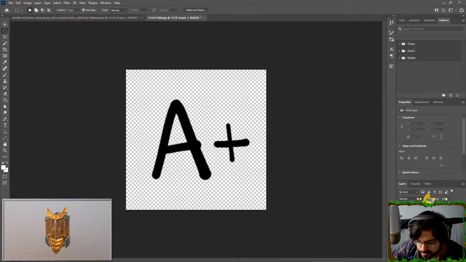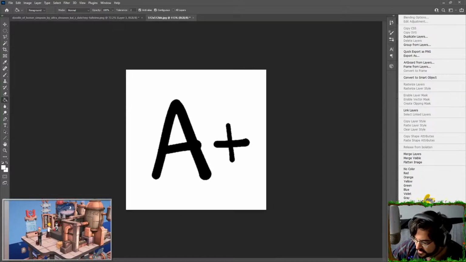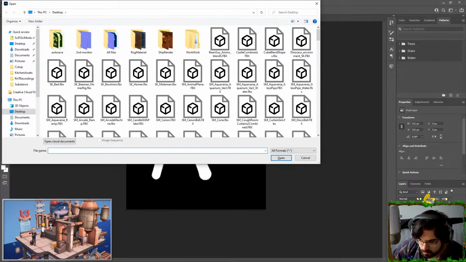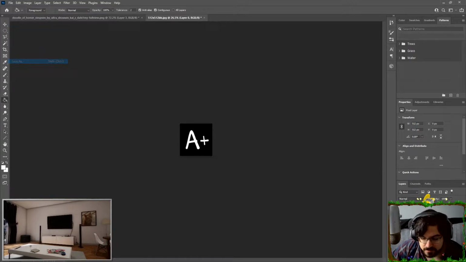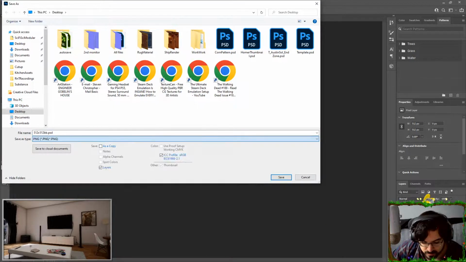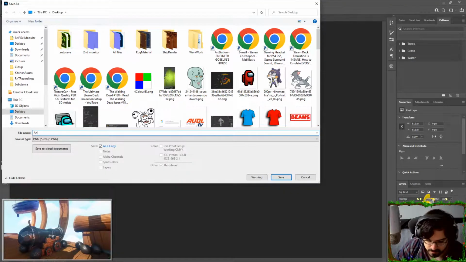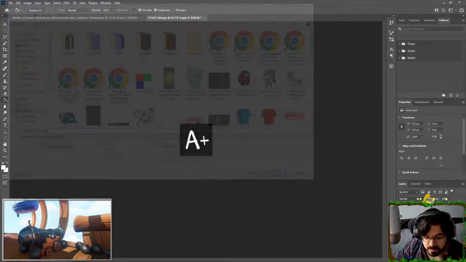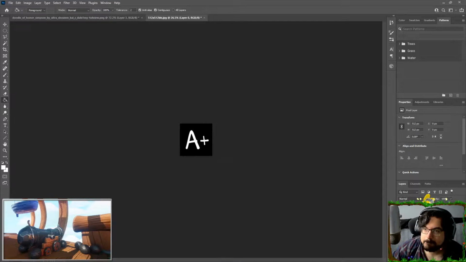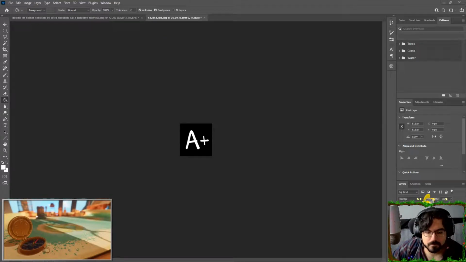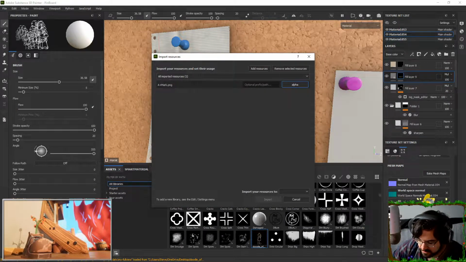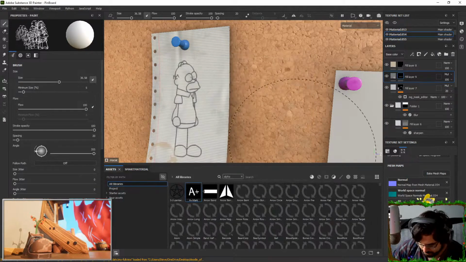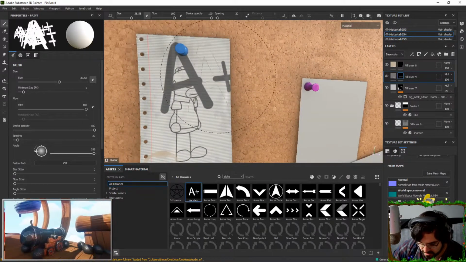Get a backdrop of white. I don't actually need it white, but I'm just going to merge and then invert. Whoops, invert. There you go. So it's going to be this small in the end, so it doesn't matter if the quality's a little too low. You just want to go A+ mark. Yep. Okay, drag that in, go to alpha, go to pinboard. Cool, we get the A+ in there.